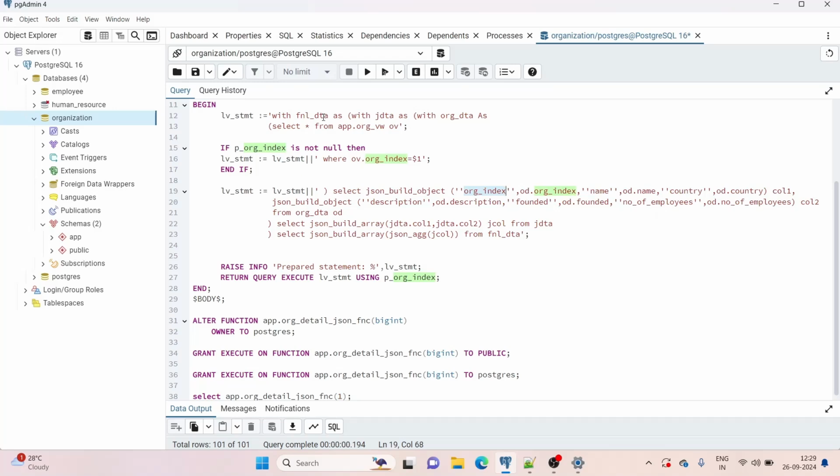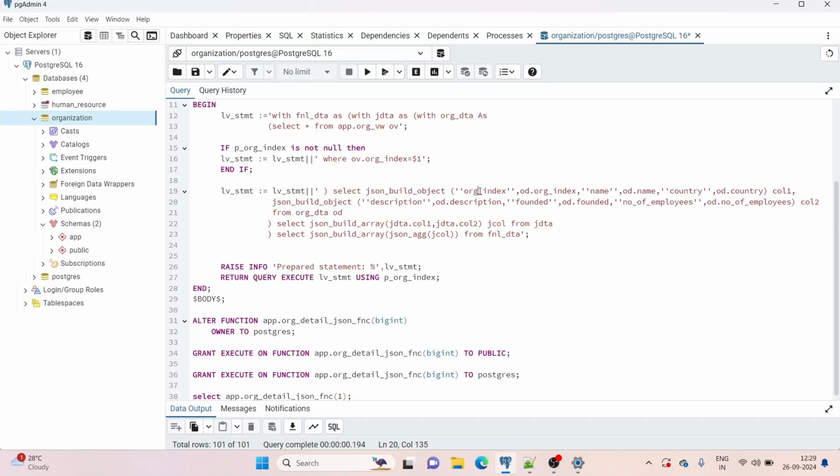Here I'm taking org data, the view name from the with clause, and I've given it the alias od. From here I'm passing all the values: od.org index, od.name, od.country, od.description, od.founded, od.number of employees. So I have two JSON build objects, taking column 1 and column 2.